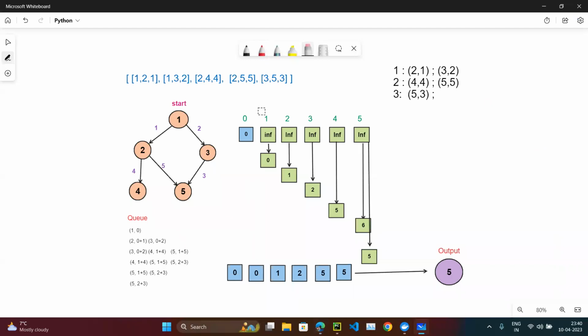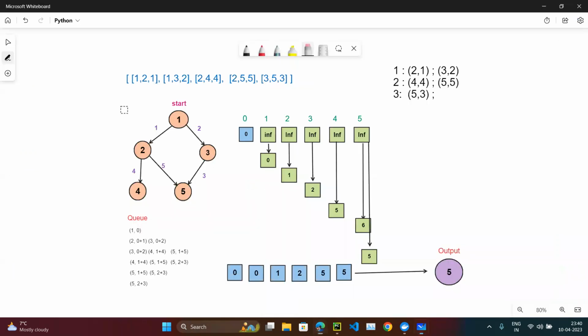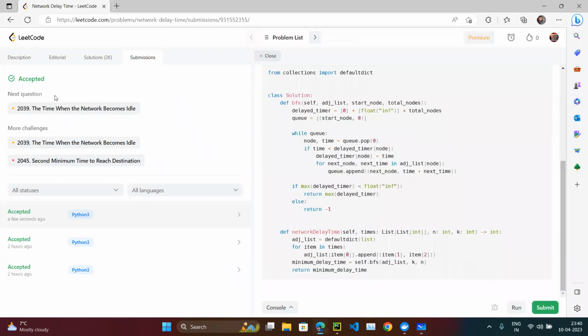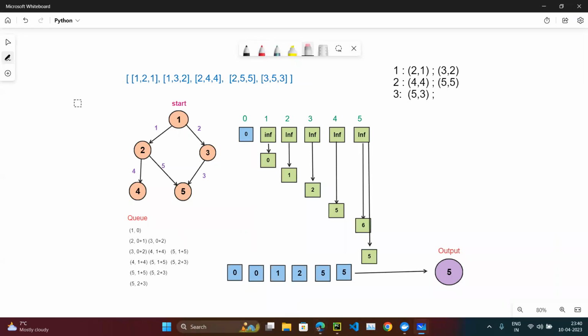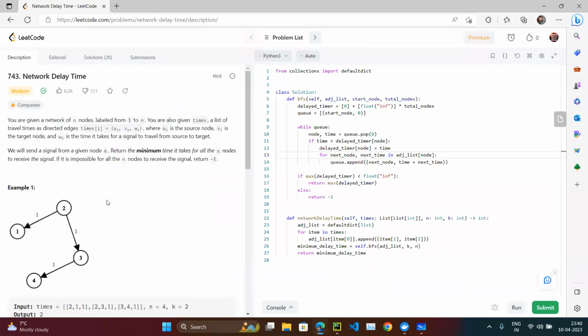Right, but this is the easiest approach, because otherwise we have to cram the question. Okay, we have to find the minimum shortest time, so what is the algorithm to get the shortest time? Okay, that is the Dijkstra algorithm. And now we have to cram the Dijkstra algorithm, so I don't want to do that. I just want to do it like, okay, this is a graph question, and how to do that graph question. That's it.